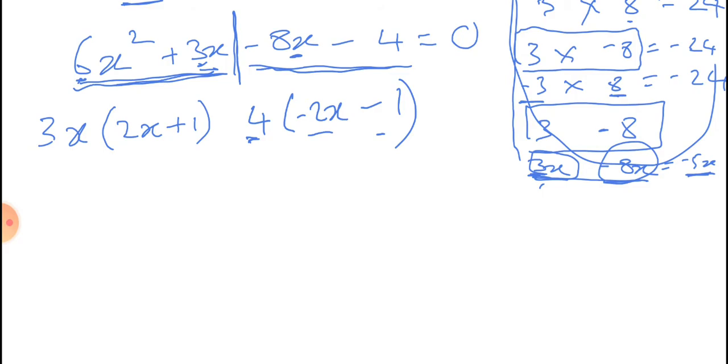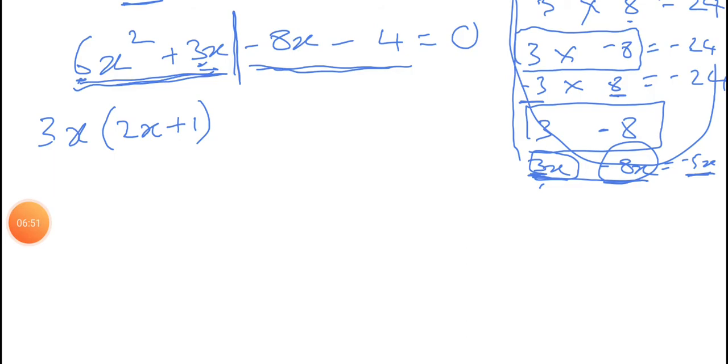But the problem is we want what's inside this bracket here to be exactly the same as here. And in this case, it's not, because of the minus and the minus. Otherwise, it would have been exactly the same. So that's why I cannot take 4 out. It would be wrong to take 4 out. It will not give me my solution.